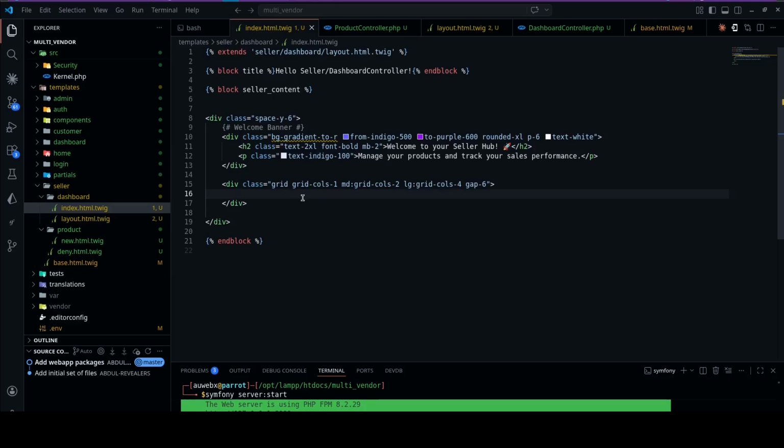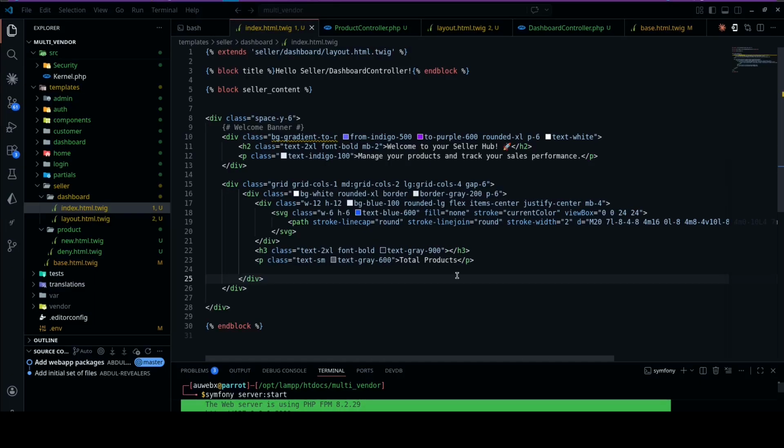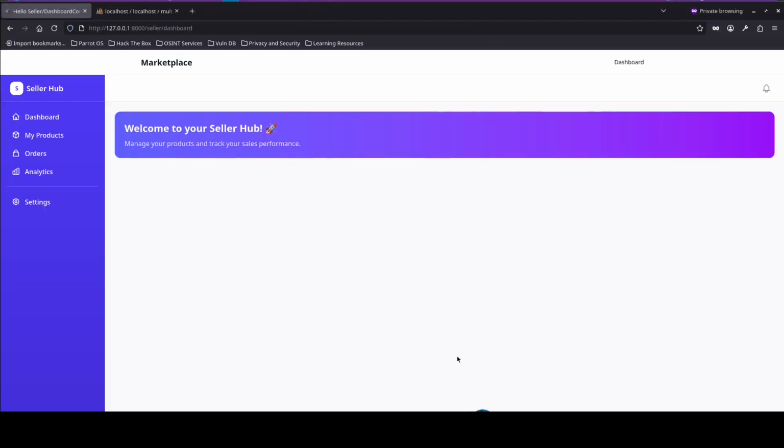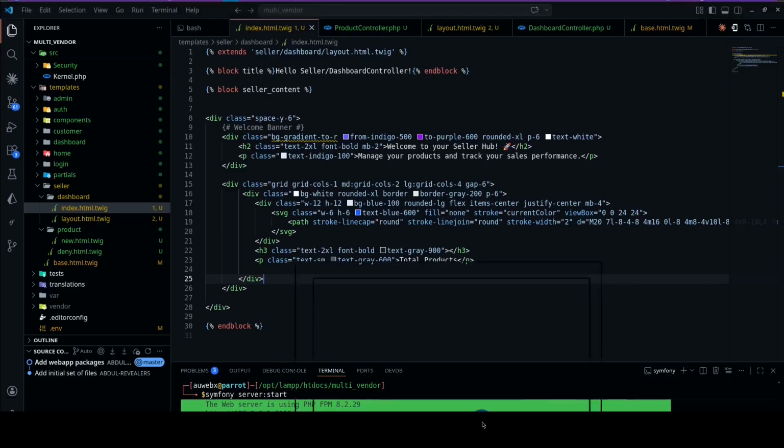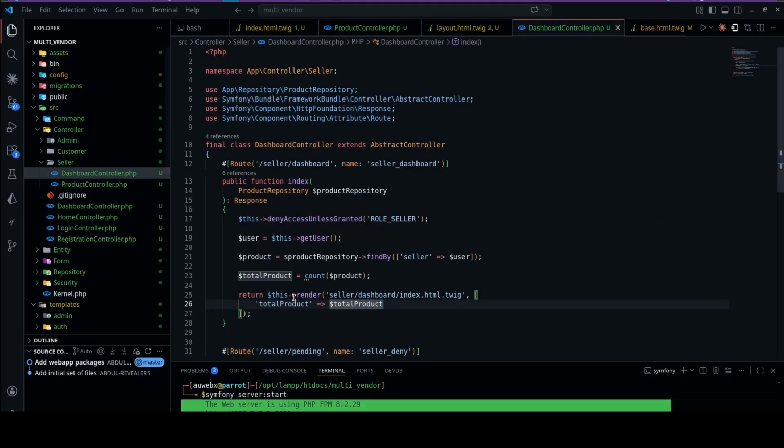Next thing to do in the template is going to be added. So we're now going to paste. So I'm going to paste this, which is already in the template, but this is not containing all the code. So this is just a template. So we're now going to refresh to make sure that you can see here we have total product, but it's currently empty. So we need to now display the variable that we have just passed from this particular route.